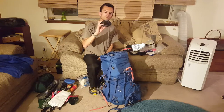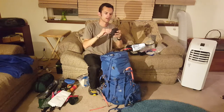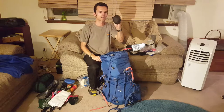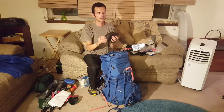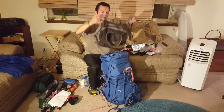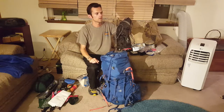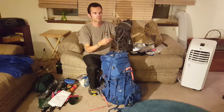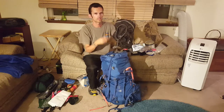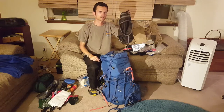Okay, I also will be taking this little Outdoor Products day pack or summit sack. I got this at Walmart and really like it because it's really small and compact and weighs very little, but it expands to a nice little backpack here, and it's plenty big for holding all your essentials for going up to hike up some peaks from your camp or from the passes. And so yeah, I like to just carry a water bottle in there, first aid kit, snacks, jacket, and all those essentials for little short side trips.